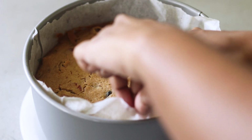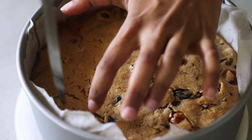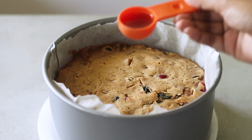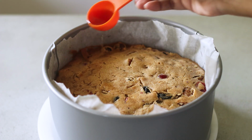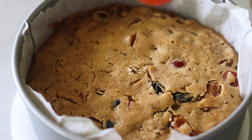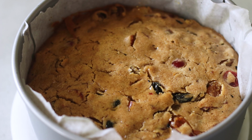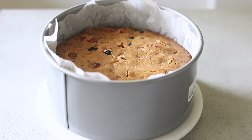Then take it out of the oven and start poking it with a knife. Make as many holes inside the cake as you can. Be gentle, don't tear the cake apart, just be gentle, but make as many holes as you can. And now we are going to add 2 more tablespoons of rum just to help the cake drink up all of that amazing alcohol. Now, as I mentioned in that cake recipe while you were baking it, if you do not use alcohol, you could use rum extract if you wish. That's completely optional again. Now here also, instead of the alcohol, you could use some orange juice to soak the cake, and then you're going to let it rest first at room temperature, then refrigerate it for a day.